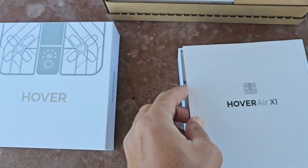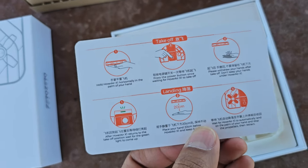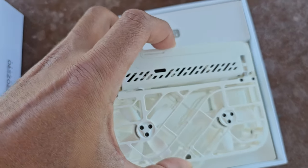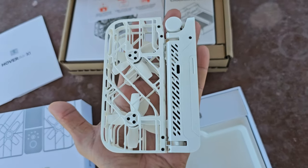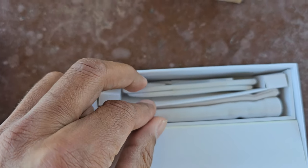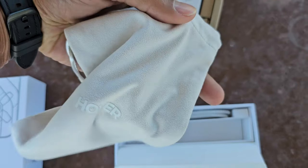This is one cool drone - the really cool thing is it's not like traditional drones. You don't actually fly it around with a controller; it actually flies on its own and it takes off from your palm and it lands back in your palm. Taking the cover off here, you got your flight manual and your quick start guide. There's a before-your-first-flight section - they want you to do it indoors first. There it is, look at how discreet this is - it just fits in the palm of my hand. When it's opened up it's just a little bit bigger, but just like a cell phone it fits right in your pocket. Talk about discretion and portability - this thing is great for taking anywhere. You've also got your charging cable, just a USB-A to USB-C, and a nifty carrying case.